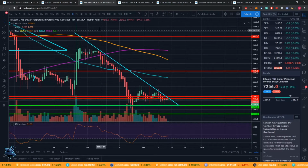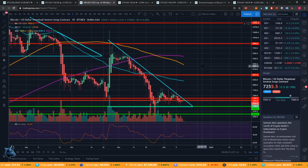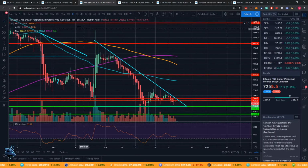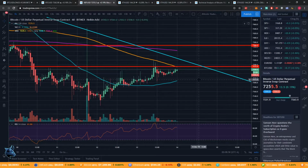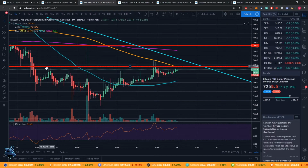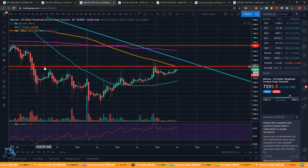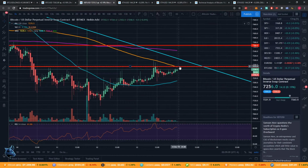Now, looking at Bitcoin at actual resistance and support levels. On the daily there's a lot going on, so let's go to the 1-hour to shorten this up a little bit. There's less clutter. Right now you can see the resistance level is around that 7270 level. We've been below this since December 10th. So the past 4 days we've been below this, and now we're looking to try to test it again.